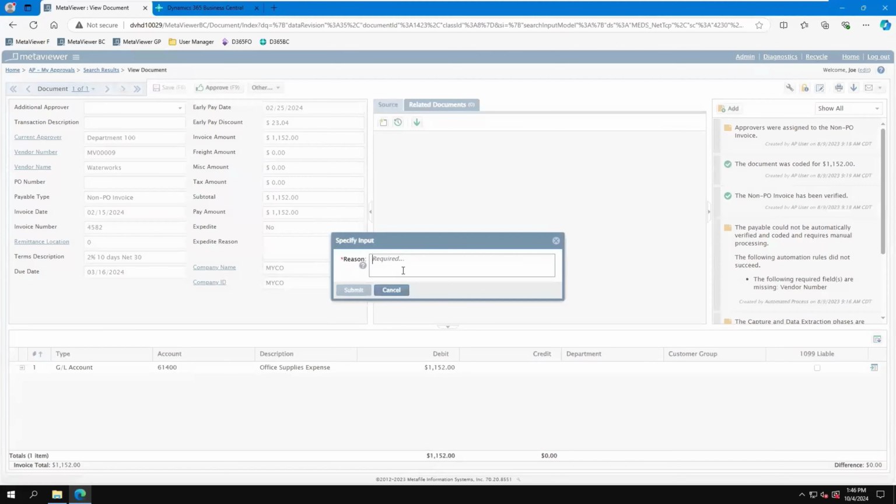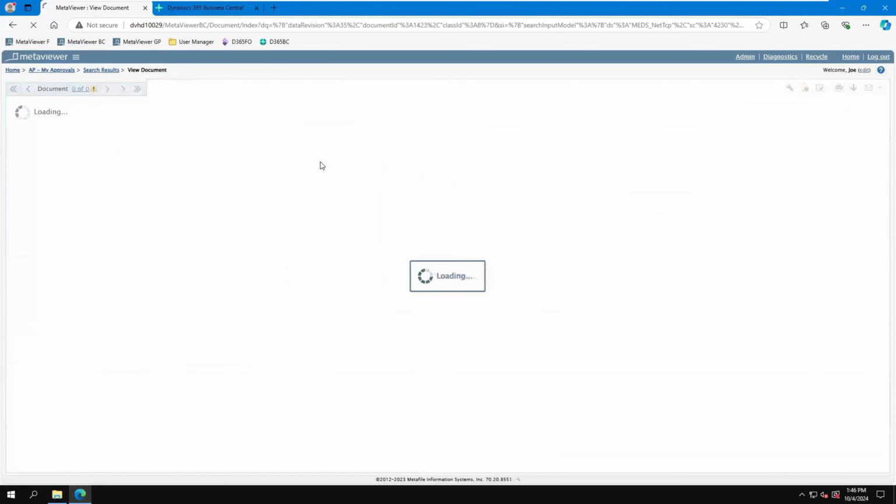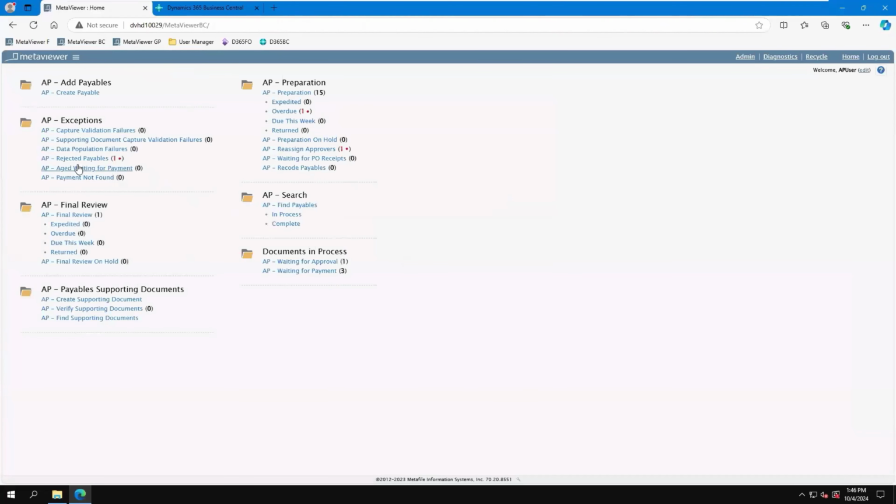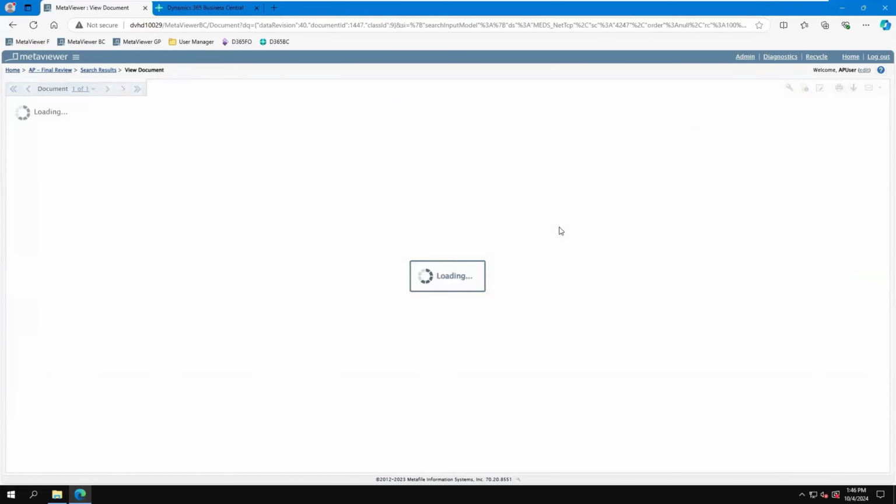But if for some reason you get this and it's not meant to go to Eric, it's meant to go to Eric with a K, then you can say, oh, not mine, and you just mark that, and it leaves your queue, goes back into the not verified, and then AP will pick that up in their inbox, and they can push that back through. So rejected payables, right? That's when we canceled. And then reassigned approvals is where I said it wasn't mine.